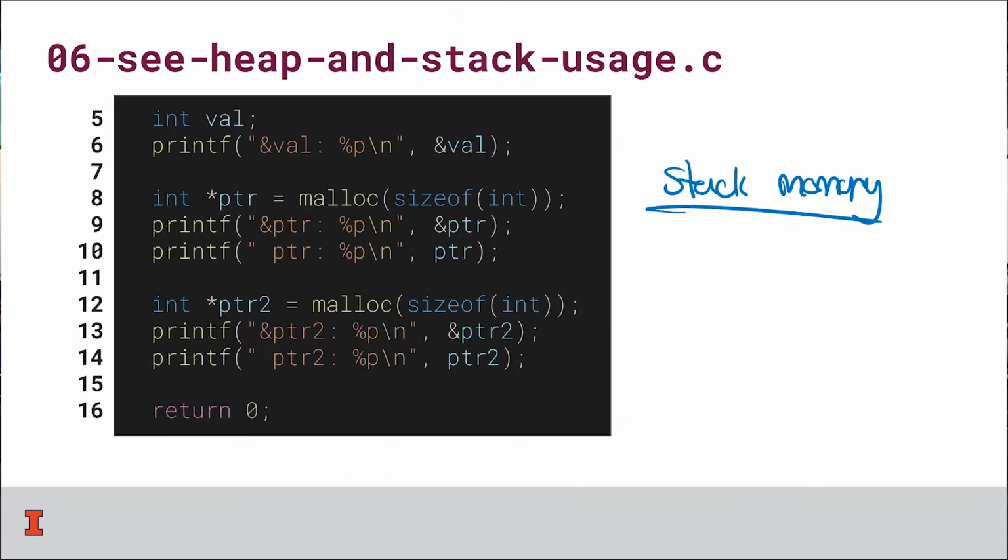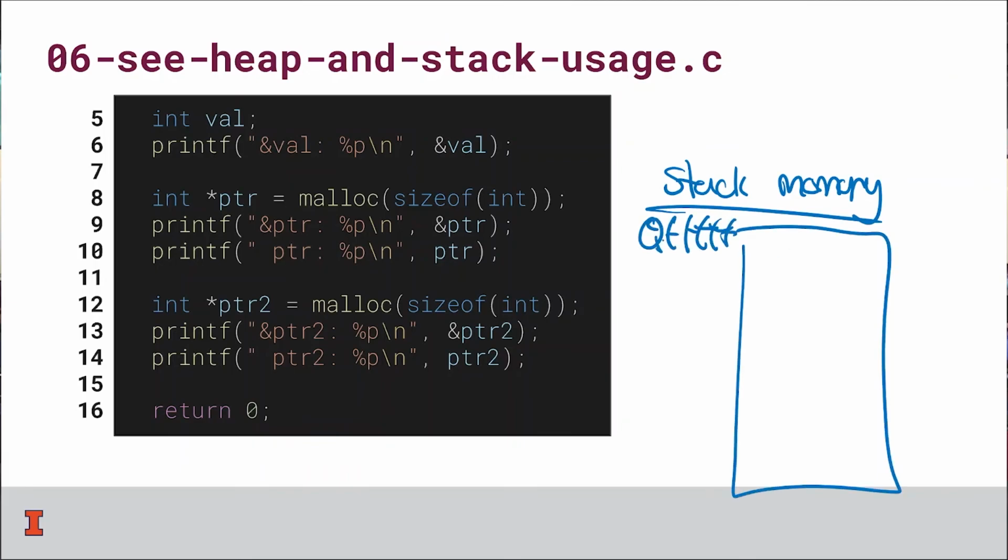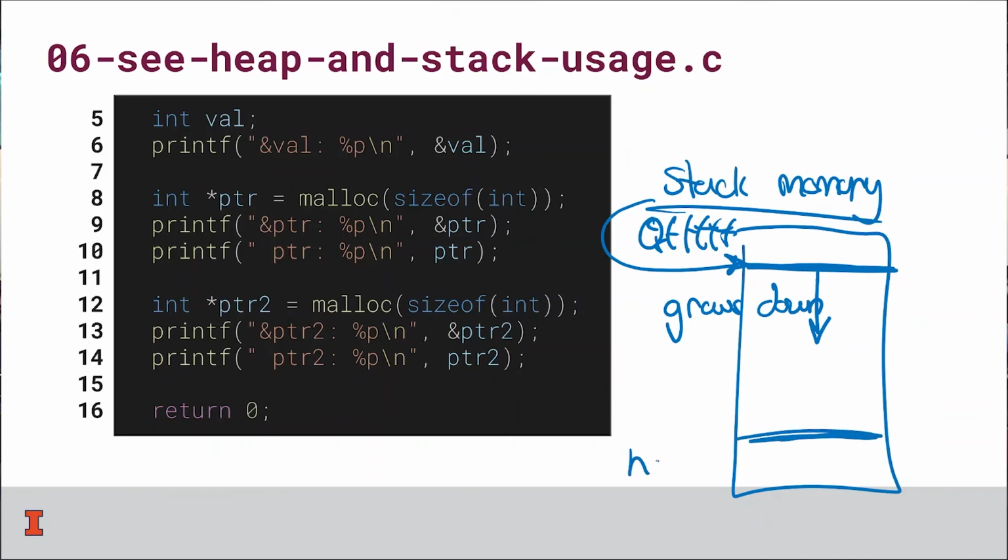But in stack memory, if we think about our heap as one big chunk of memory, our stack memory is always going to live at high addresses. So stack memory lives at high addresses, and the stack grows down. If we look at the memory address of the output of any program, when we have a stack address, it's going to be a very, very large address. And heap addresses are small addresses. And heaps grow up.